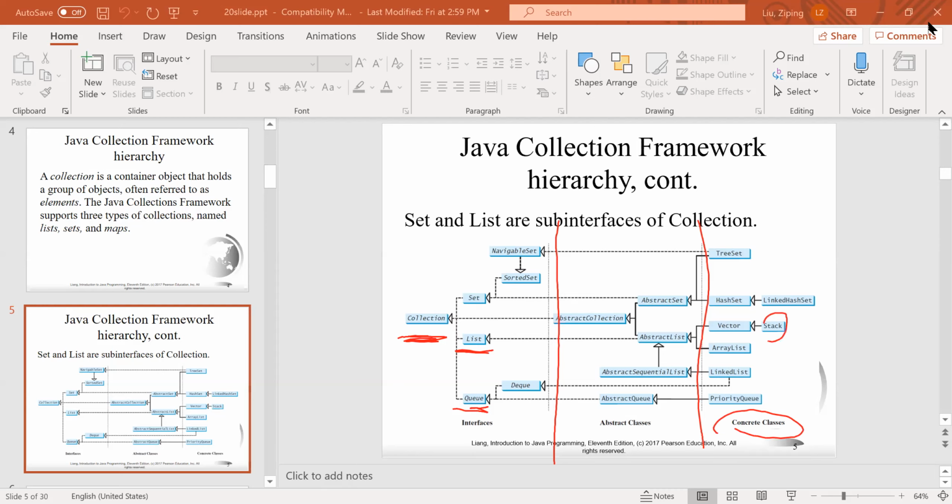And we already learned stack, array list, linked list, and the priority queue we are going to discuss today. And the vector we are also going to do some quick study today. So that's the general framework hierarchy. And we also know that on top of this is the iterable interface.